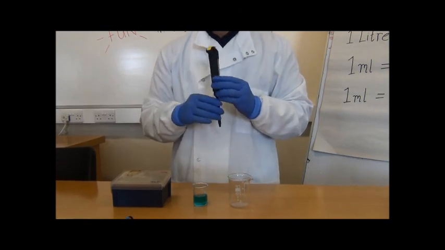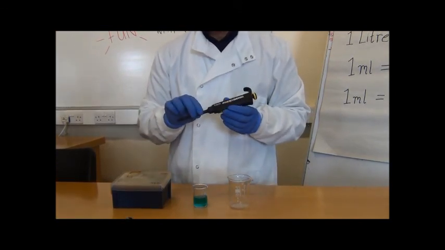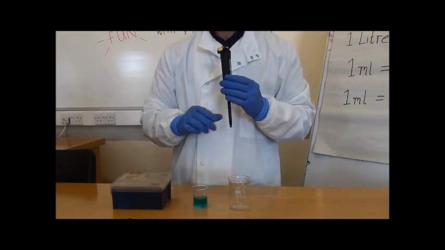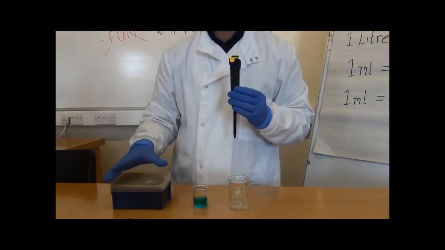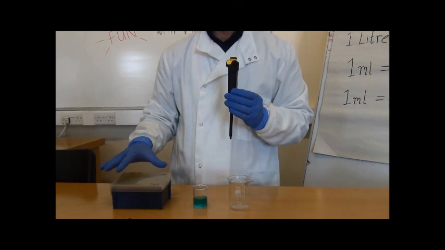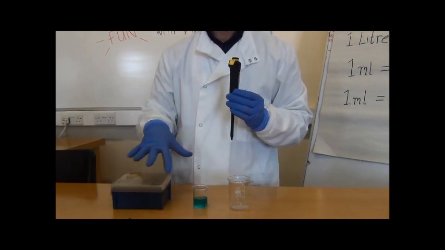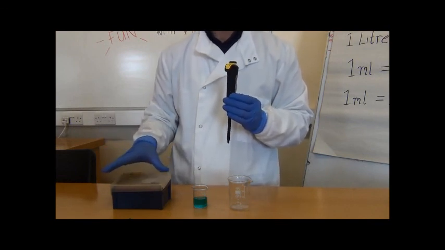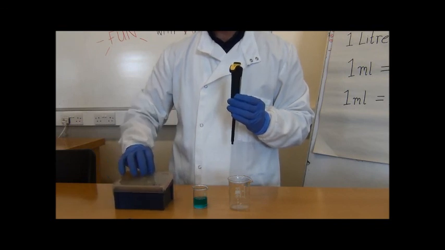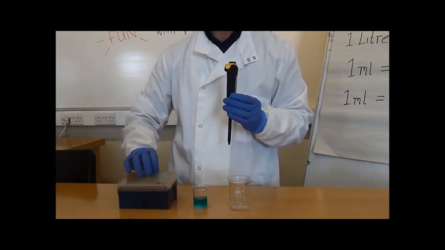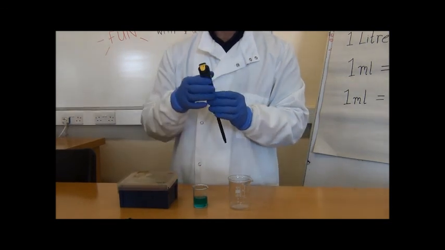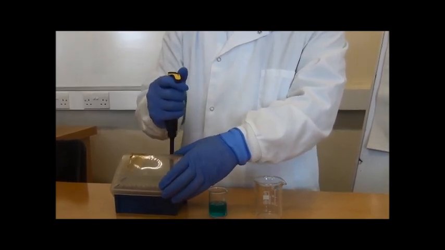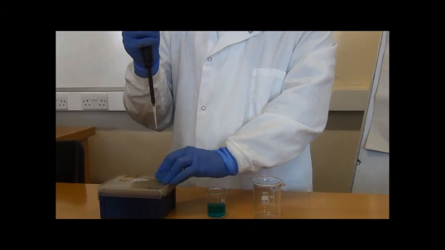In the first example, we're going to pipette a relatively small volume, which is 30 microlitres, but the same principle applies each time. One of the things to do is to make sure you've chosen the correct tips for your pipette, and especially if it's in an autoclaved tip box, that means that the tips have been sterilised, so it's important that you only open the lid long enough to get a pipette tip and place the lid back on as soon as possible. So the first thing to do is to select our pipette tip and put the lid on the box.